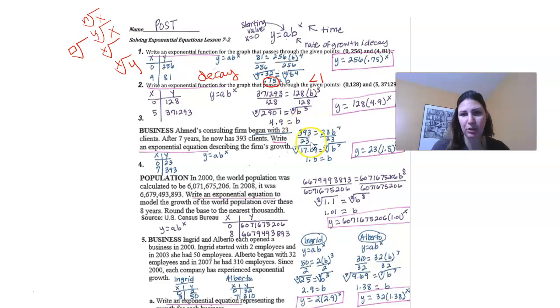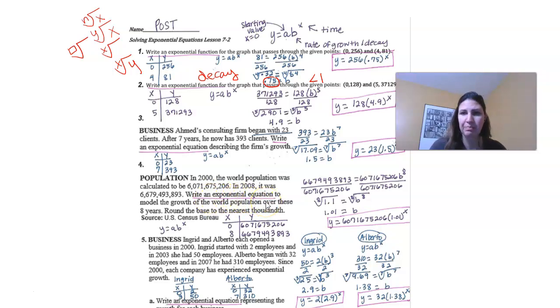So you set up your equation, solve it for b, and then you can just plug it back into your formula. That way you can use it for any other number values you need in the future. Once again, number 3, it just says write the equation. You don't have to do any other calculations. You can stop right there. The same thing with number 4. It just says write an exponential equation.